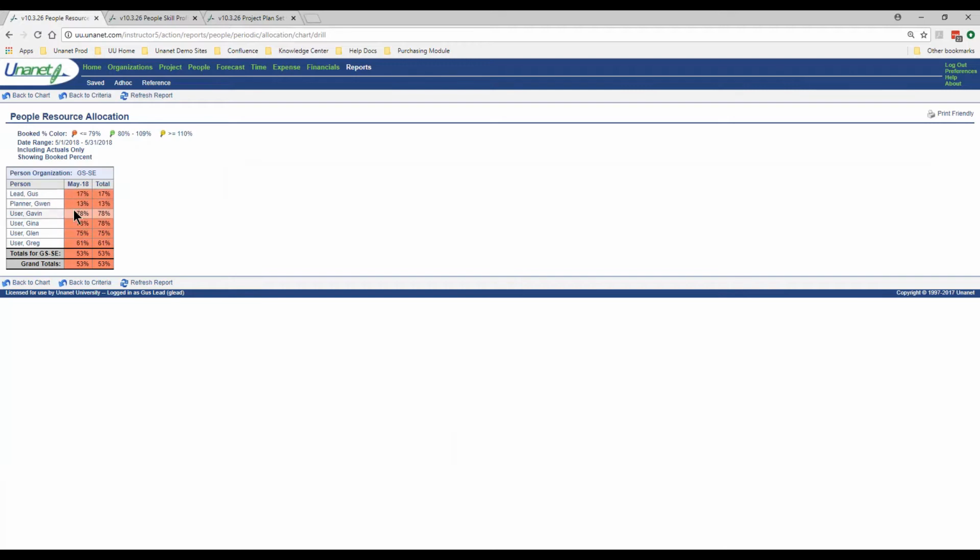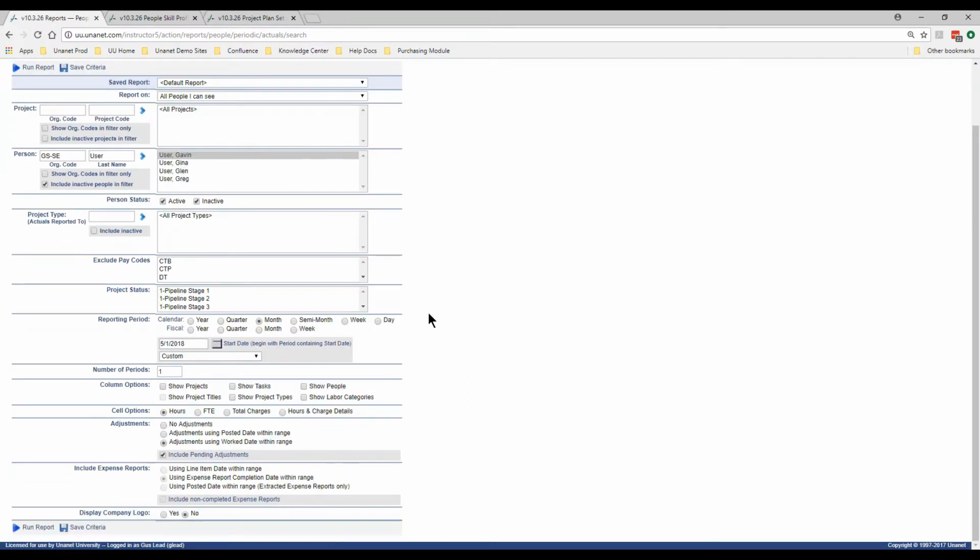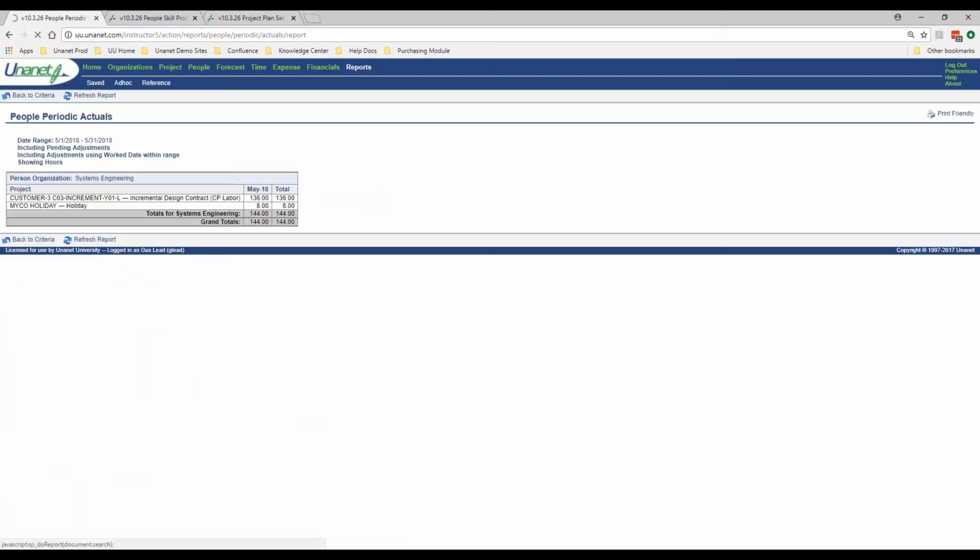And if I was to take a look at this information and see what Gavin's working on, this is really nice. See, it drilled into this people periodic actuals report. Now, when I click on this, I'm going to lose that original chart, but that's okay. I've got this here on the criteria, and then I'm going to go down here and say, now I want to see which project titles we're working on, right? Which projects were here. And now I can see that this is this increment project. So I was able to drill in and find out exactly where Greg was working, so I can go find out what's going on. I know where to go now.